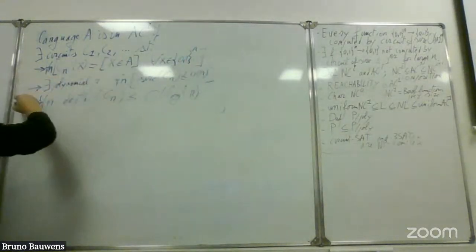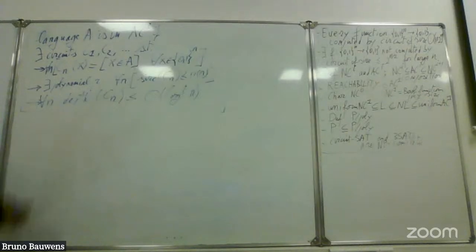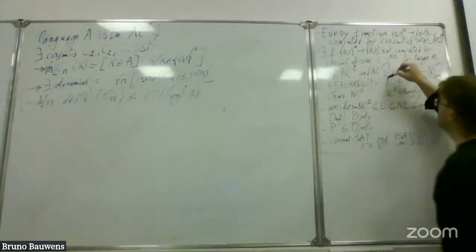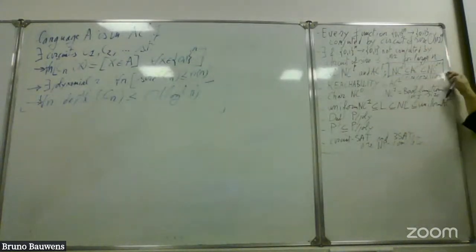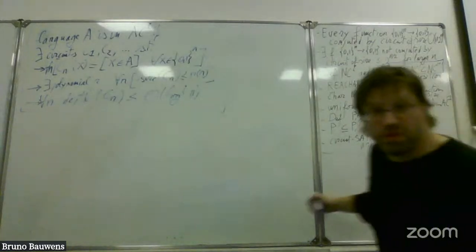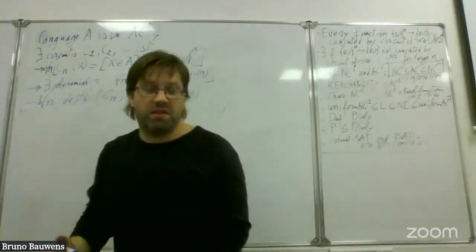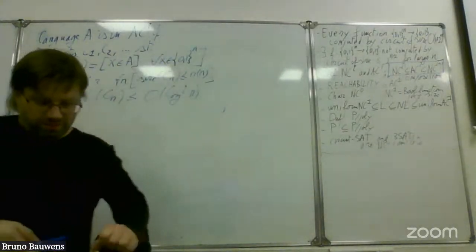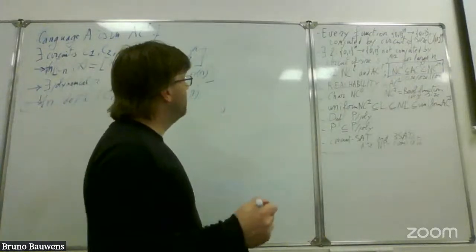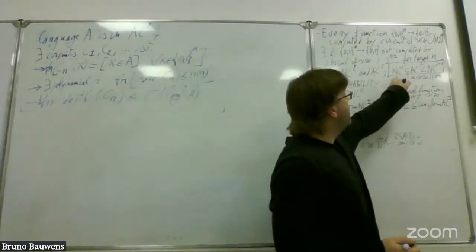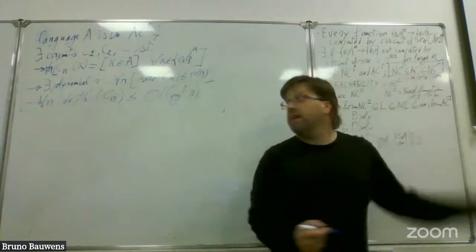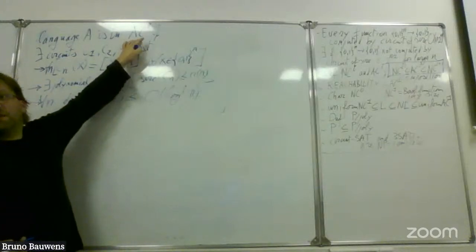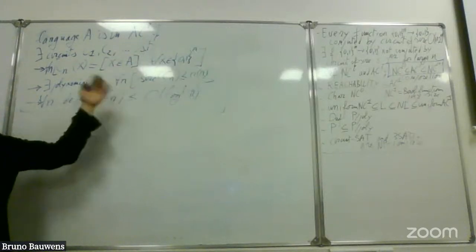So let us check the first property. It's written there on the board. Here is our first lemma. Can you read it at home? Is it readable, or should I copy it? From here it looks readable. Okay, so NC^i is a subset of AC^i. I didn't say it, so I say it again. A language is in NC^i if there exists such a circuit, but with fan-in at most 2.